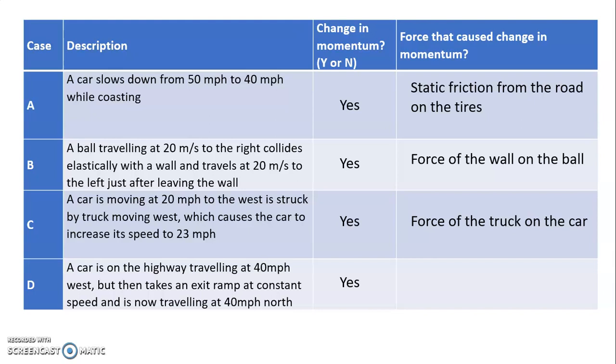Some force had to have caused this. If we think about an icy road. If the exit ramp were covered with a sheet of ice. As I remember from a trip that I took with my parents. When I was little, we encountered something similar to that. And it turns out that you can't turn if there's no friction. So it is friction causing that. Static friction from the road on the tires causes that change in momentum to occur.